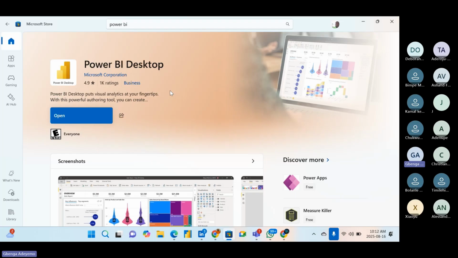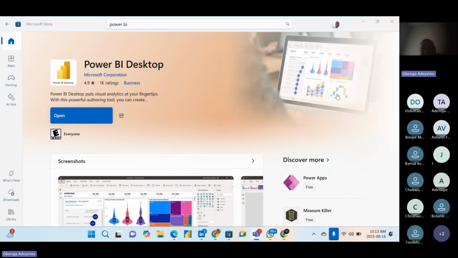When you get to Power BI Desktop, you're going to see something like Get. Because I already installed it, it's showing Open for me. I already have it installed on my own local machine.